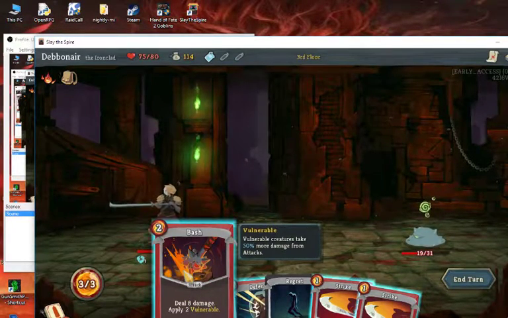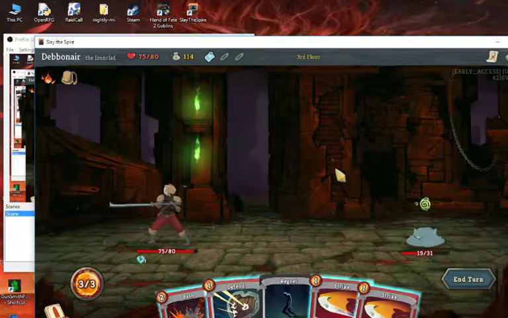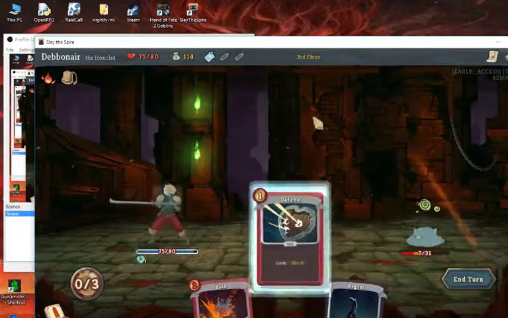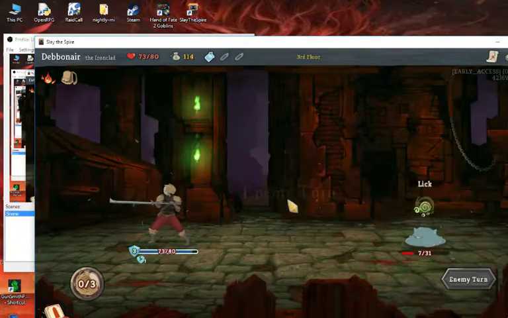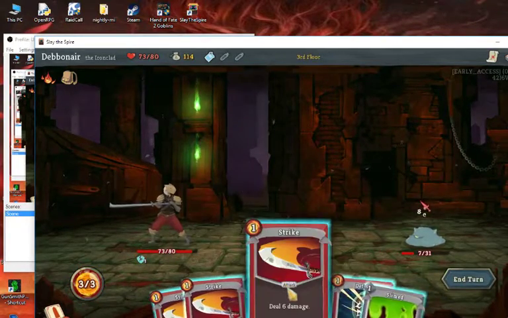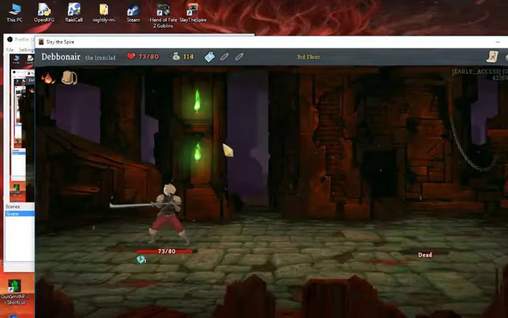No. So that'd be 8, leaving him 11. This does 9. So we cannot kill him. So we want to play 3 cards instead, only take 2 damage. So we're not fully healed after this combat, but that's alright. There's the slime, but we don't need to worry about it because the battle's over.